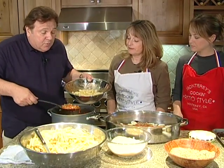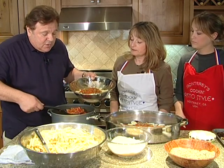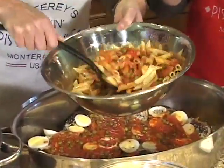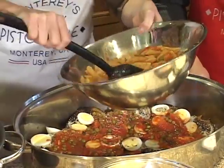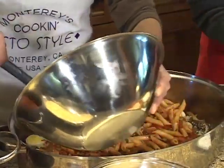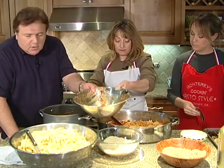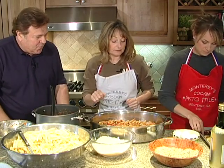And I think for 10 people, 2 pounds of pasta is going to be plenty, because you've got all this other stuff. Why don't you go ahead and mix that? Oh, it smells heavenly. Can you use other kinds of pasta? Well, this is traditionally plenty. It was always mostaccioli or penne. I think maybe the fusilli might work too. Okay, that's good. Eggplant again.